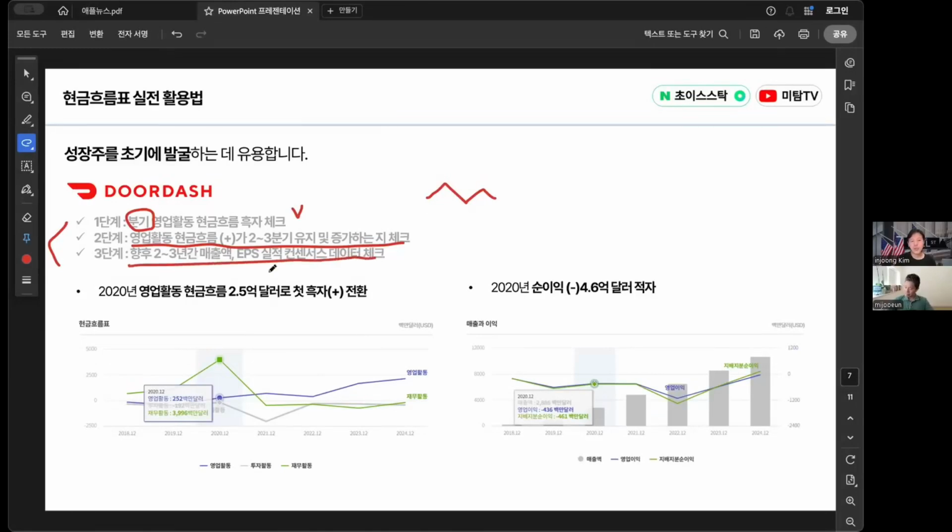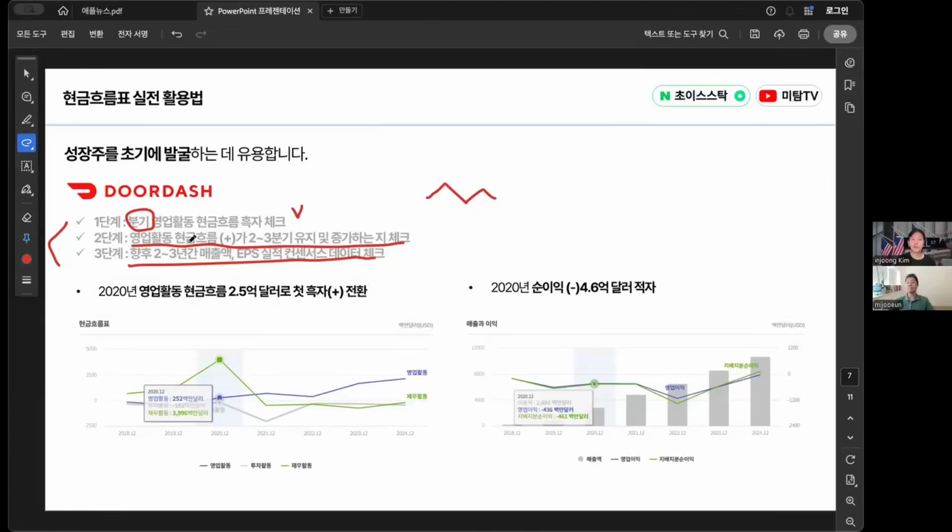Check the sales or earnings per share consensus data for the next 2 to 3 years, and if the sales growth rate is high, or if the earnings per share is expected to turn profitable for about 3 years, then you can confirm with that data. From that point on, there is almost no risk, although there is still a chance it could fail, but at least in terms of cash flow, it's a company that has entered a stage with no problems, so you can consider buying shares in such an early stage company. So there is risk, but you can enter a phase where the expected return is much higher.